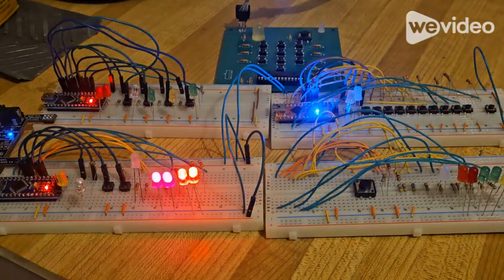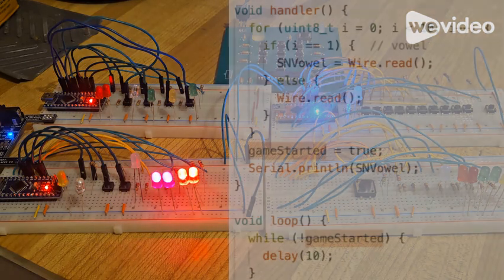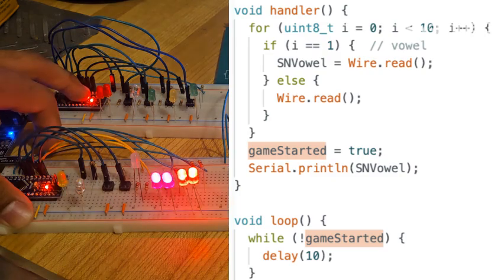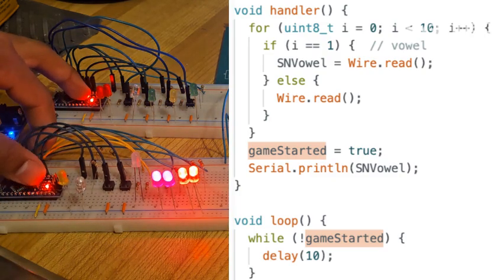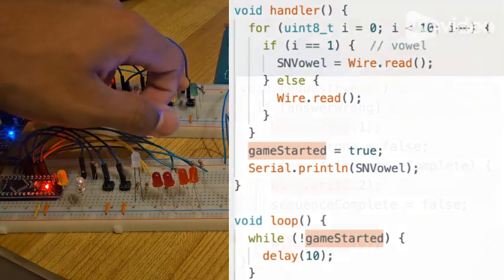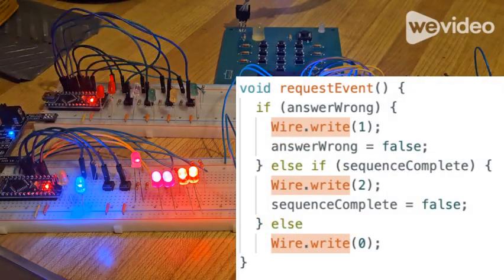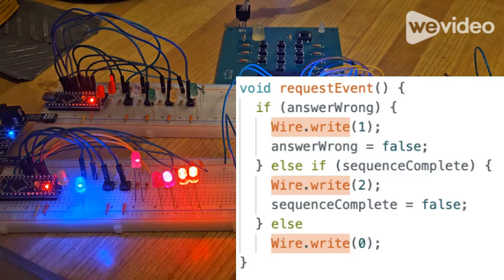To achieve this behavior, I use the handler function. This function is responsible for all I2C communication between the master and slave modules. It constantly checks for any incoming requests from the master device and responds with specific outputs based on what the requests were, or by sending out strikes, module completions, and game parameters.